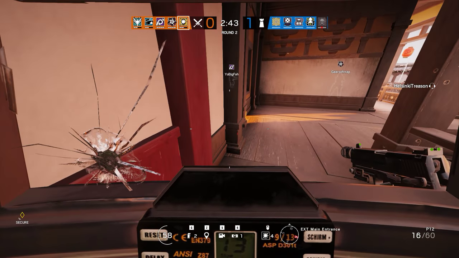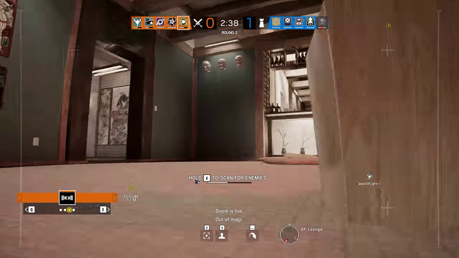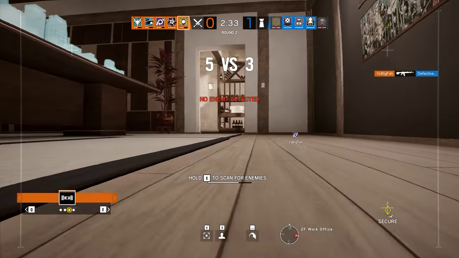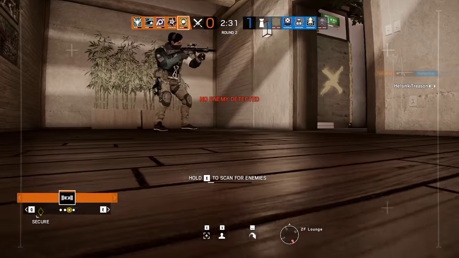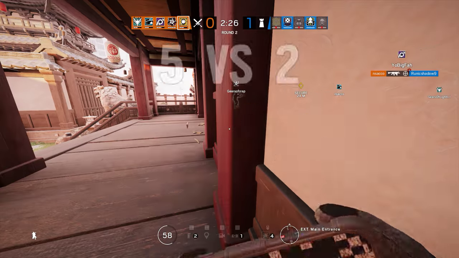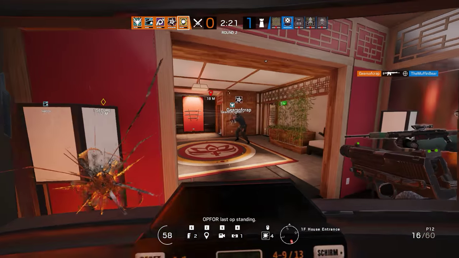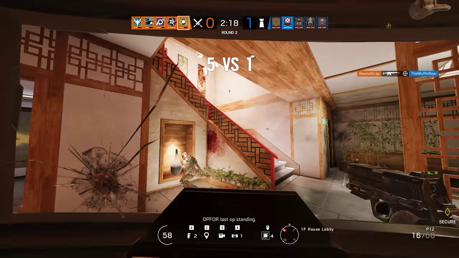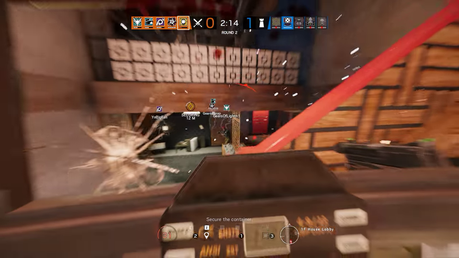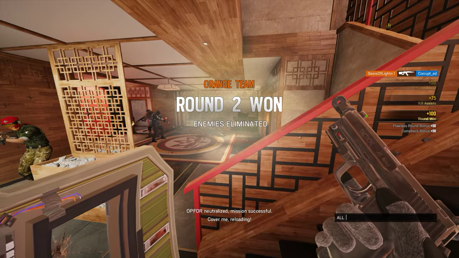I'm gonna drone upstairs real quick. Okay, I don't see anyone upstairs. They reinforced the one person upstairs. They reinforced the hatch. Four last ops standing. Secure the container. Op 4 neutralized. Great job, everyone.